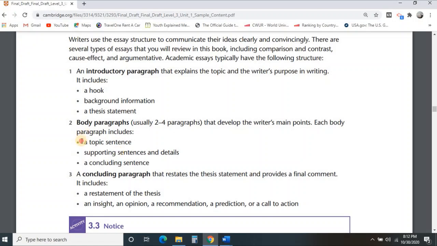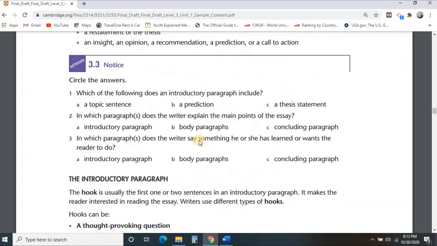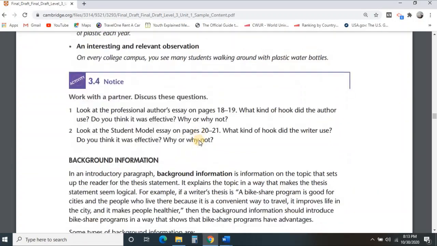Now, what is the function of the topic sentence? A topic sentence has 2 functions. The first is to introduce one point from the thesis, and the second function is to give the reader an idea about what the main point of that specific paragraph is. Okay, so let's go back to this thesis to see an example.